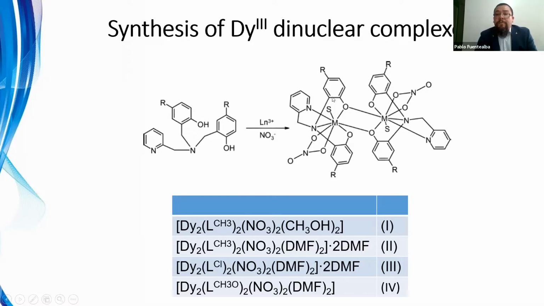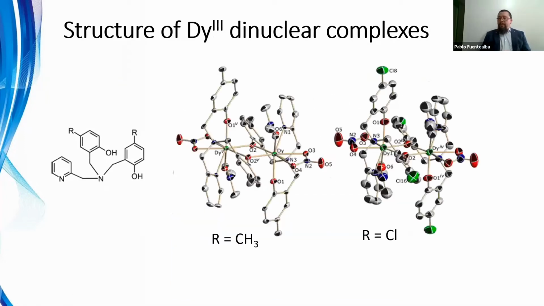So this dimeric compound is built based on this lanthanide 2 oxygen 2 unit, where we have a central symmetric point. So these are 2 absolutely symmetric units. We have obtained the single crystal of these compounds, and we have obtained the structure of these molecules based on this ligand that I have presented before. The diagram is a little bit harder to understand and to observe clearly. That's why I have presented and described the environment of the dysprosium cations in the previous slide.